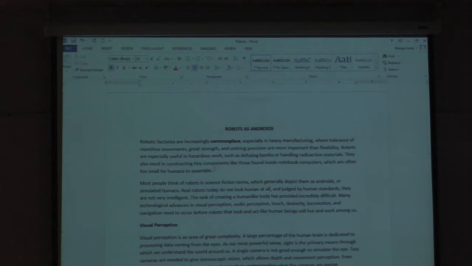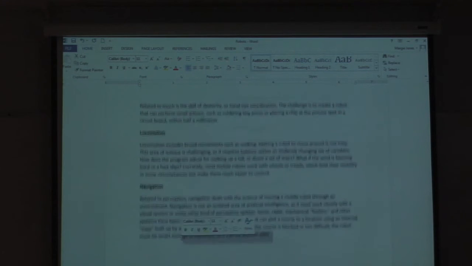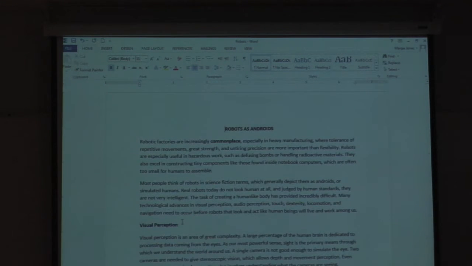Now, I'm going to show you one of my favorite ways to select. Because if you watch me click and drag, do I have control over the drag? No, it can go everywhere when you're dragging. So clicking and dragging is not a good feature. Well, there's a function key called F8, and this was new in Microsoft 2010. This was a new feature. If you turn on this function, you're able to use the arrow keys to select.